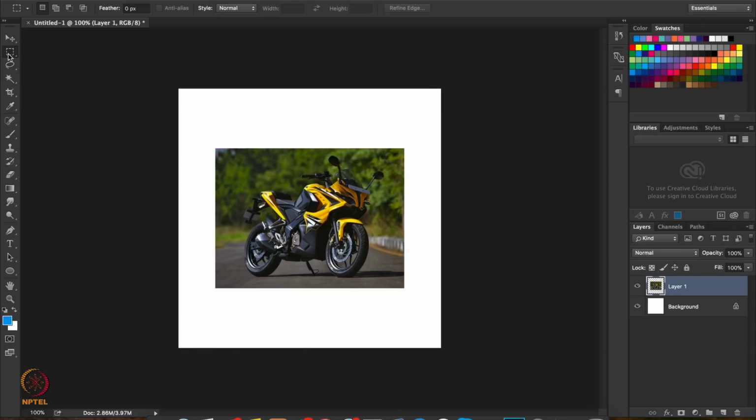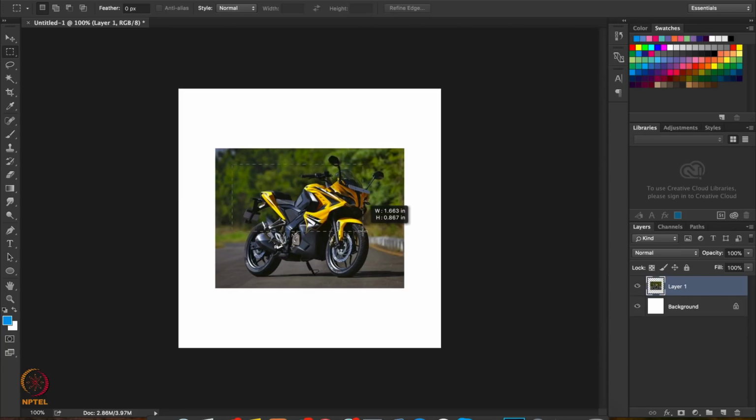If you long press on the tool, you can get more options in this. For example, the rectangular Marquee tool: we're just simply going to drag it and see, it's creating a rectangle. If we press shift on this, it will make a square selection. Now it's making a square selection.